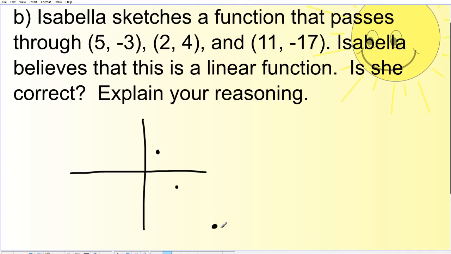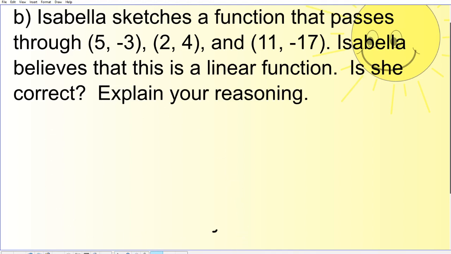Darn. I was hoping by sketching these 3 things, I'd be able to tell if it's linear or nonlinear. I was hoping there'd be really weird points. Like if this point was over here somewhere, I could go, yeah, that's nonlinear, because it'd be weird. But the fact that at least they're sort of in line doesn't help me eliminate that choice. It could still be linear, or it could still be nonlinear. So that means I actually have to do the work now.